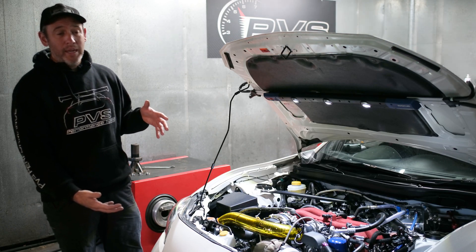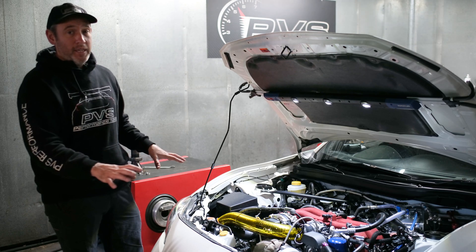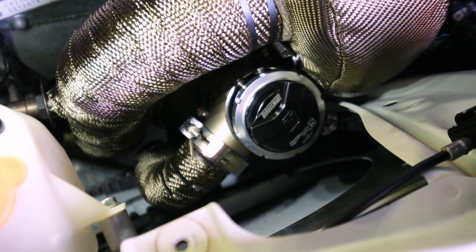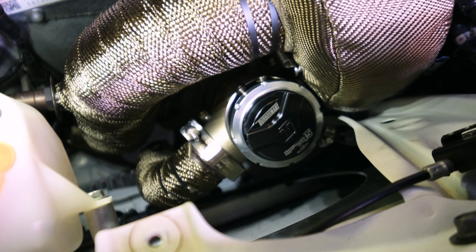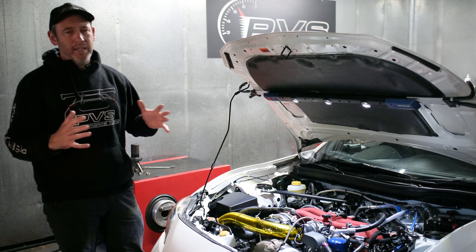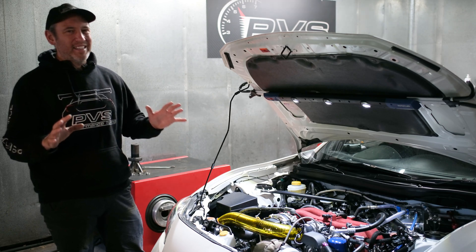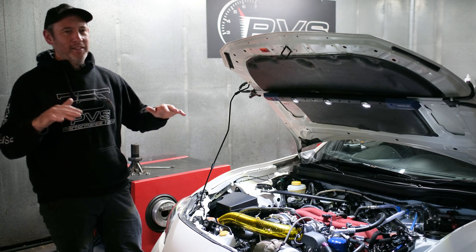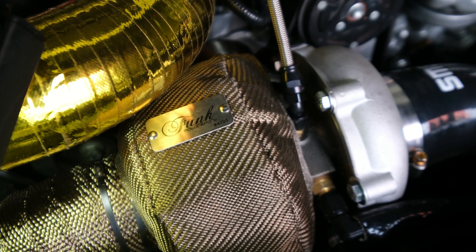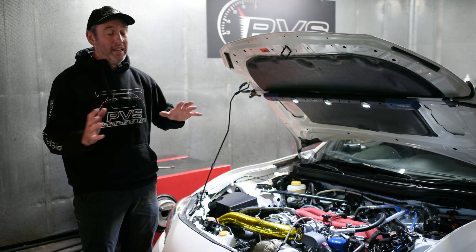This could actually make potentially more power with a Spec R or a race intercooler, but this one is basically an engineerable kit which is pretty crazy. This particular customer opted for the external wastegate — they do come with an internal gate. I don't think you need to go external for this sort of boost; we're only running 22 psi. In the video it does sound a little fluffy — you can hear the screamer pipe really going — but you can plumb them back in. This particular kit is just a screamer setup.